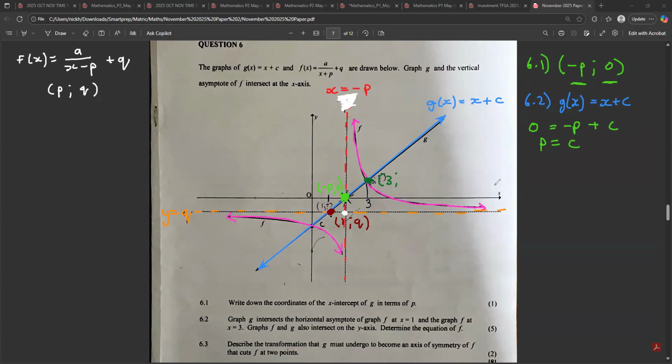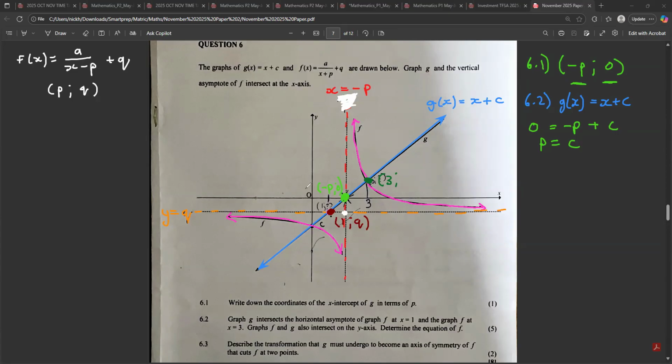Okay, so now every time we use a c, we can just do p. And that is because they want the graph of f, they want f of x, so at no point do we need c for f of x. So if we now know that p is equal to c, we can go ahead and every time we have to put in c, we're going to put in p instead. And that's going to get us closer to this answer.